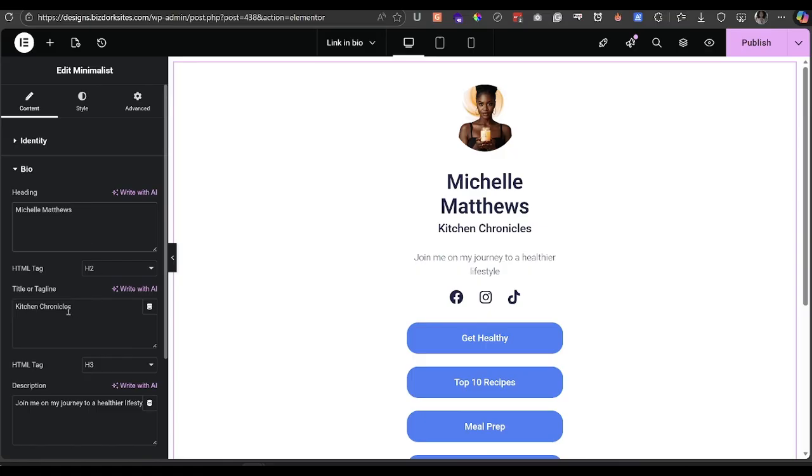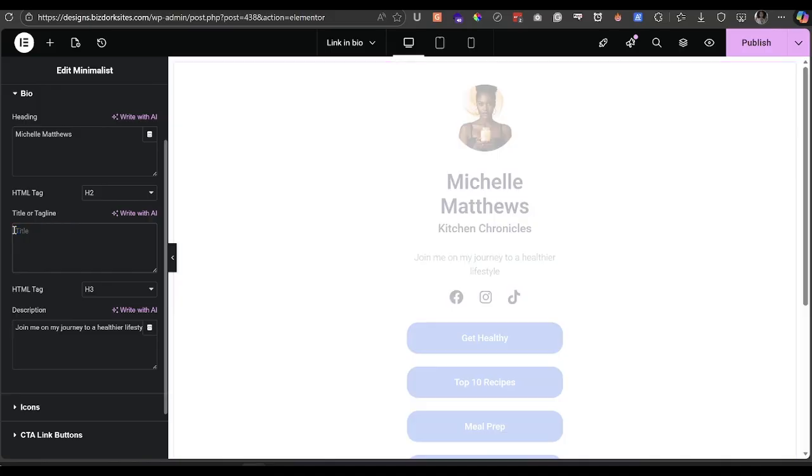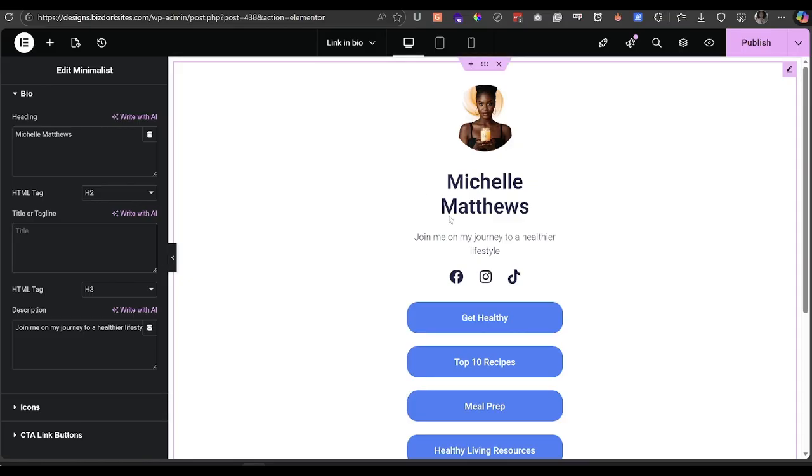You can also do the title. So that's your specialty. That's your job title, whatever it is. You can put that right there. And the good thing about it, guys, if you absolutely want nothing to be right there, let's say you don't have a job title or a specialty or of any sort, or you just don't want it, all you have to do is go ahead and delete it, remove it. And as you see, it'll push everything up that way. It doesn't look like some gap right there. And that's pretty much it. You don't have to have it if you don't want it or don't have a specialty.